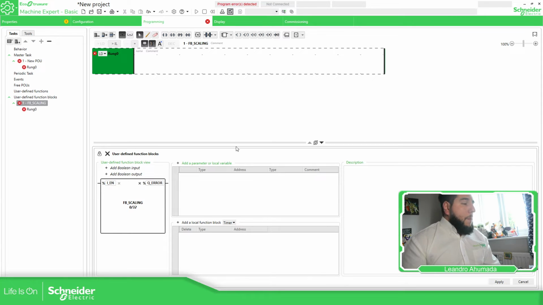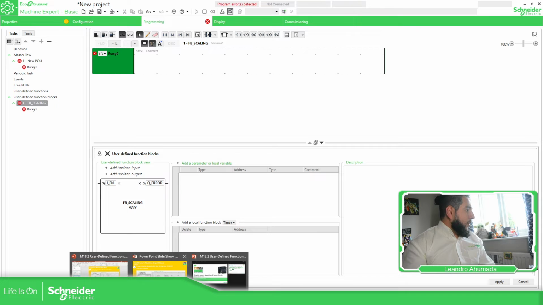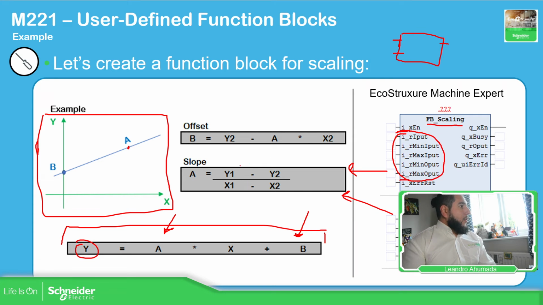Okay, now what I want is to add the parameters. So we know that for the linearization, if we go here, we need one minimum and one maximum for the input that I want for the scaling, and the minimum and max value for the output. So we have 4 parameters. Then we have another one for the real signal, the analog signal, and then I need 6 in total because I'm going to have the final value. So it's going to be 6 parameters.